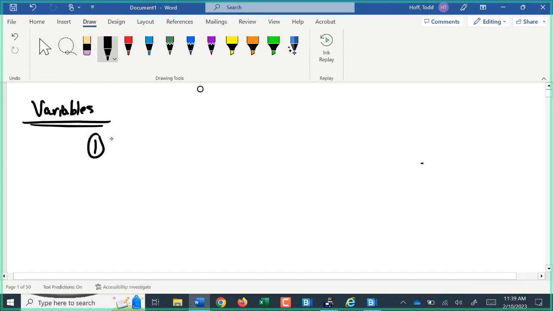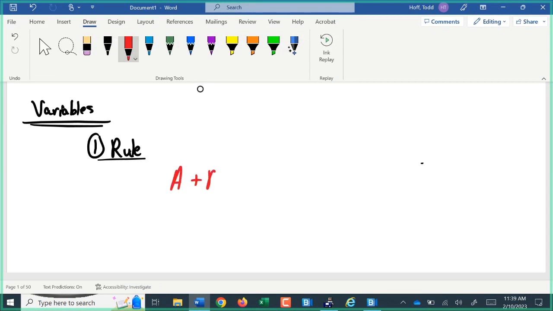One, they can be used to create a rule. So that would be like a property of numbers, like our commutative property. A plus B is equal to B plus A. That's a rule. And if I'm using my variable like that, the variable can take on any value. So here, A and B, they could be 1, 2, 753, negative 18, 6.4794, the square root of 27. They can be any real value of a number when I'm using them in that form.